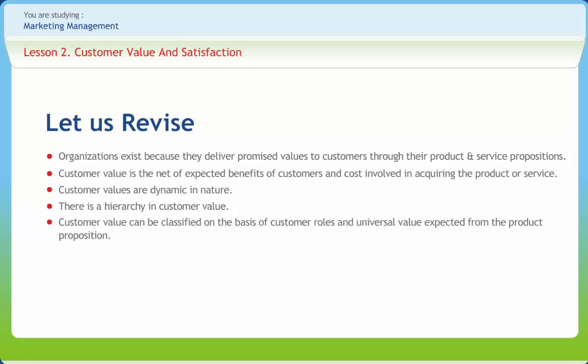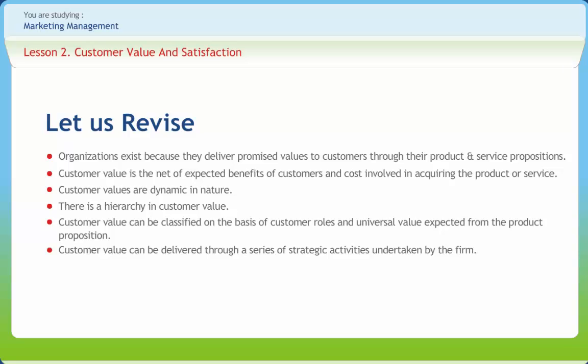Value can be created by understanding customer needs, designing value-driven segments, developing value propositions, linking customer knowledge and business strategy, developing new products and services, delivering customer value through value network and delivery channels, and measurement and monitoring of customer satisfaction and retention. Customer value can be defined through a series of strategic activities undertaken by the firm. Michael Porter has coined the term value chain to explain the series of activities for delivering customer value.